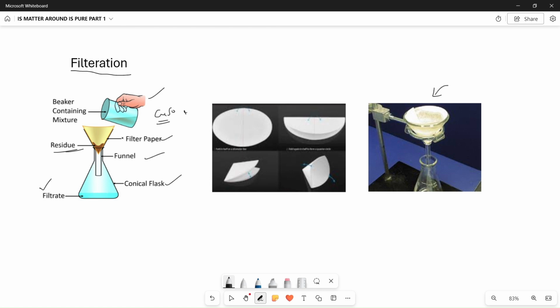Next, group D has milk, the colloidal solution. If you filter milk, what will you get? You won't get any residue. The milk will come directly into this conical flask, right? So these four observations are what the four groups have to do in the laboratory, to observe what kind of mixtures they are mixing and what kind of solutions they are getting.